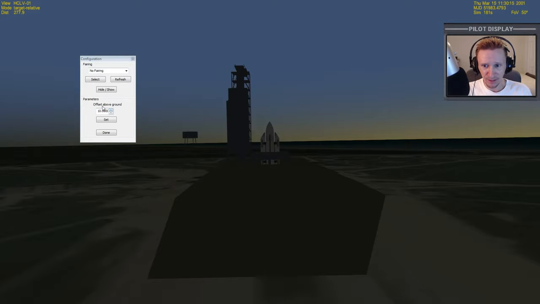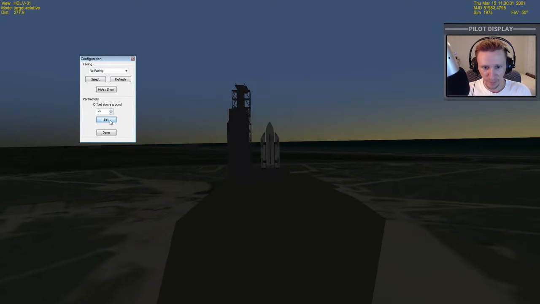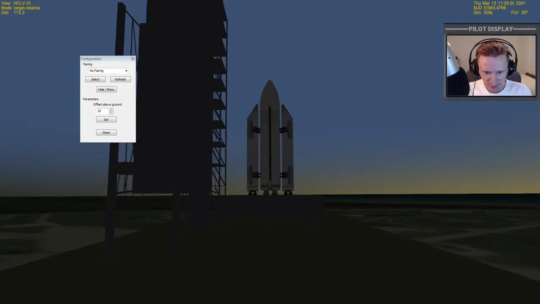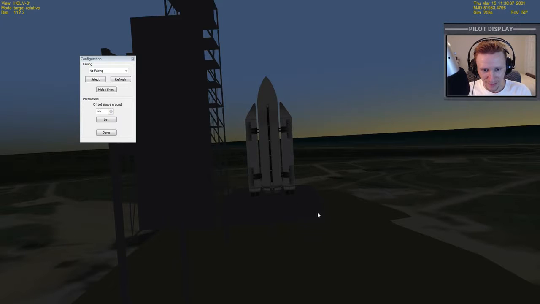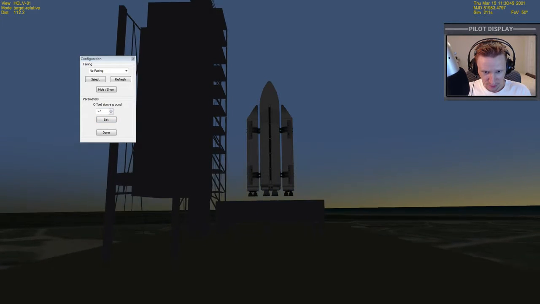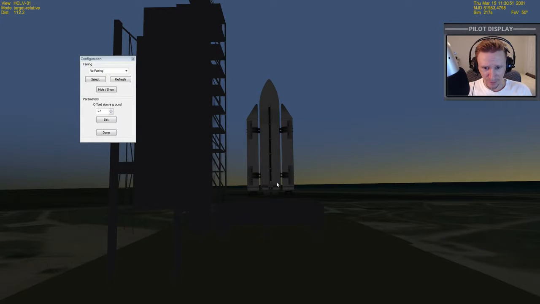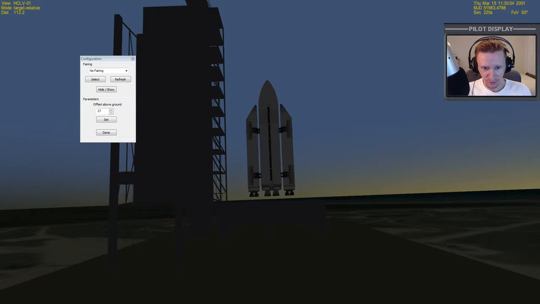Right now we can see that it's got an offset of 10. That's clearly not enough. So let's try 20. Well, let me just do it this way. So 20 offset, well, 21. That's still not enough. Let's try 25. And as we can kind of zoom in here, we can see now that the boosters are basically sitting right on the pad. So if you want to have it maybe be a little bit higher, you might want to go 26 or 27. But then you've got this issue where now the whole system seems to be floating in place. Obviously, this launcher is not made for this platform, so it's not going to look the best.